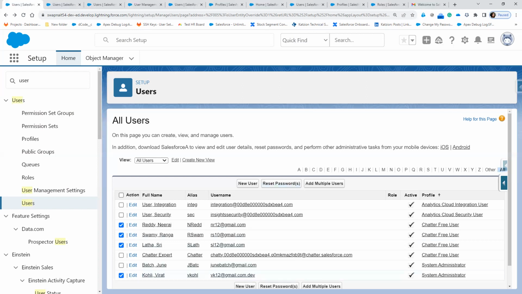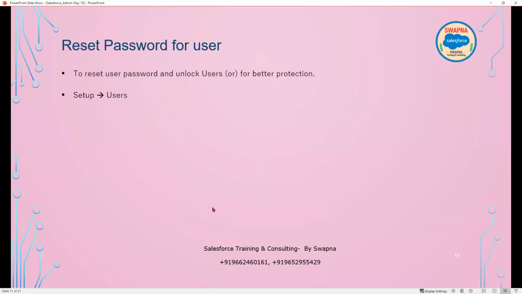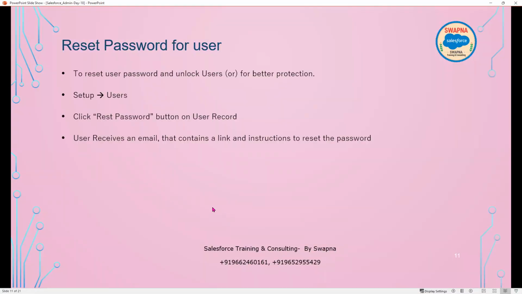So the user will receive an email saying that the password needs to be reset. If the user clicks on that link, it will ask them to reset the password. That's about resetting the password, either for a single user or multiple users.